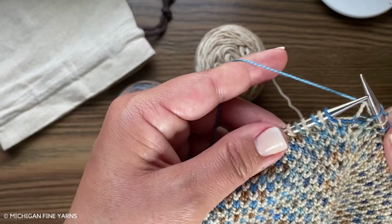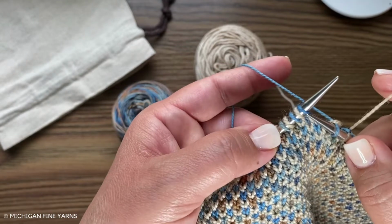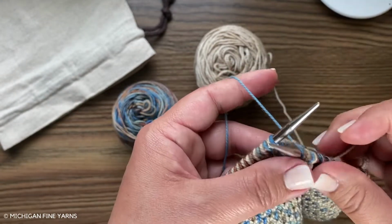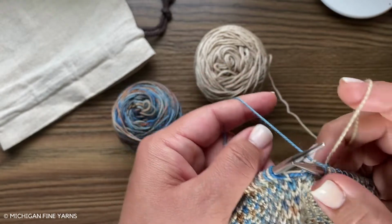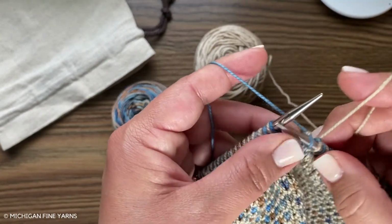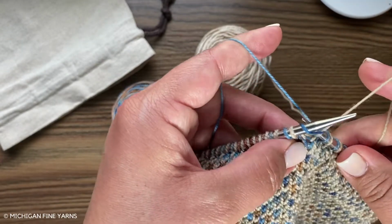For our pattern, we have an odd number of stitches, and so when we see our contrasting color, we are going to knit with our main color, and when we see our main color, we will knit with our contrasting color. So you'll just wrap it.